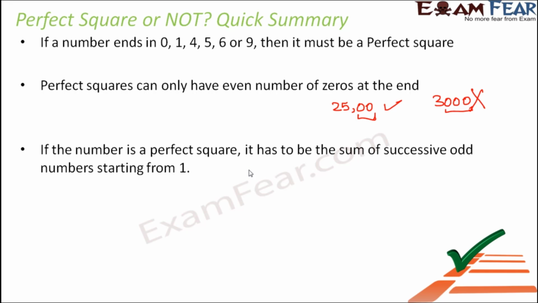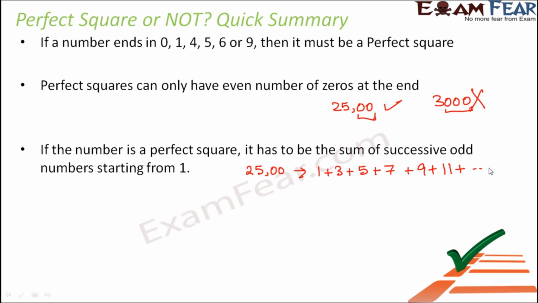So for example, if we take the same number 2500. Now you might ask that 2500 is such a big number. So how do we know if it is actually the sum of the first n odd numbers or not? So this 2500 is your n square. So if you find the value of n, in this case 2500 is the square of 50. So that actually means that 2500 is the sum of the first 50 odd numbers.